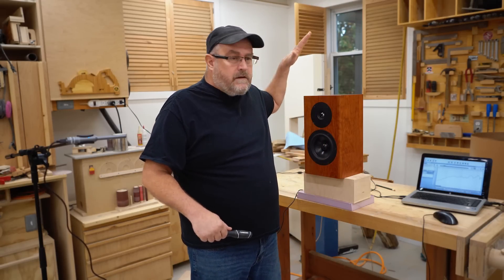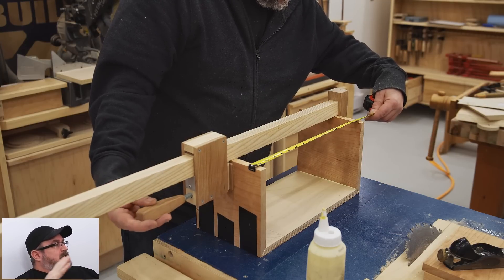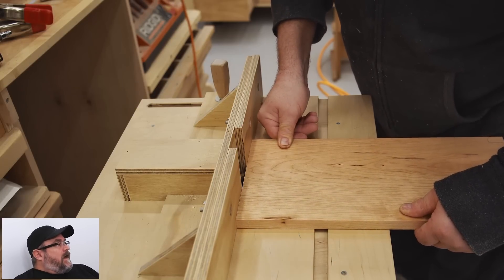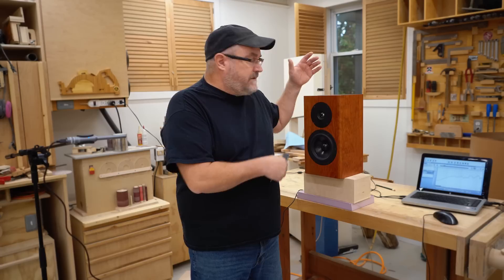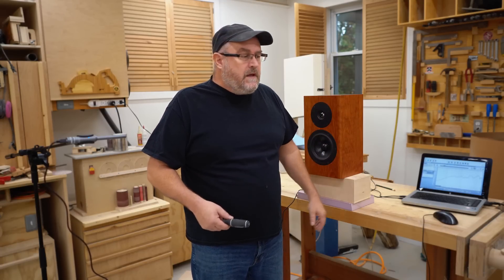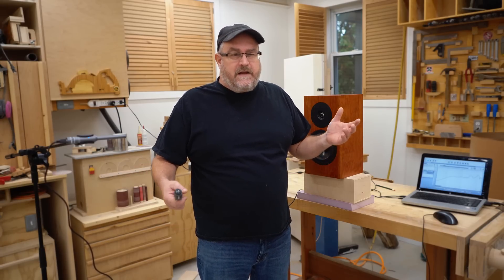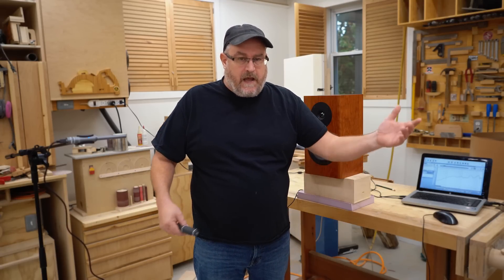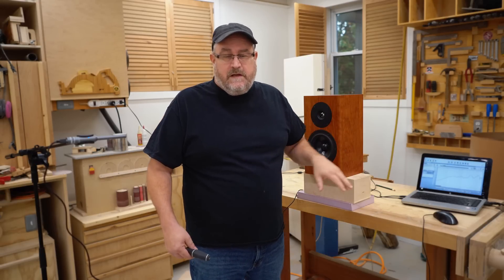The office speaker — it was something that I needed, an itch that I wanted to scratch. I was in the mood to build a speaker, but it was more or less a woodworking project, so I didn't put any real emphasis on the speaker design. I made the box the right size for the woofer of course, but the tweeter was the issue — it was the only one I really had that I could use without buying something. I had the woofer for about 15 years or something.